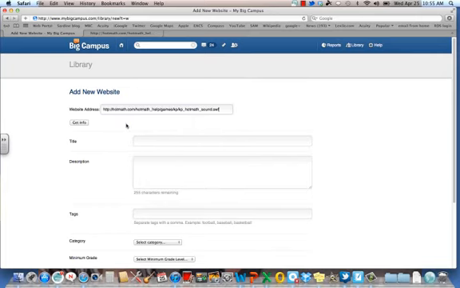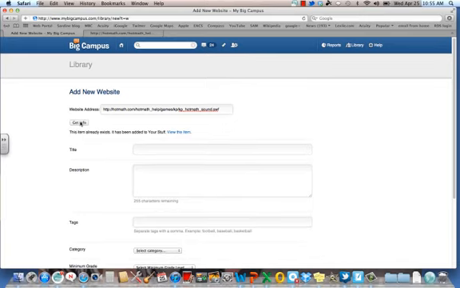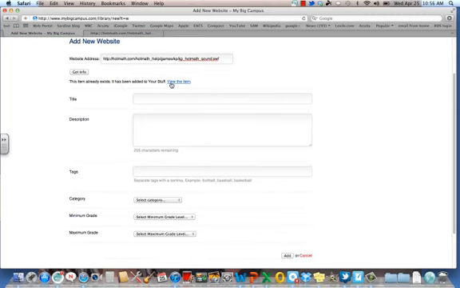The Get Info button, oh, and look at this, this item already exists in the My Big Campus library. Sometimes you will find websites on the internet that are already in the My Big Campus library, and so therefore it did not have to go very far to find that. So I can go to View Item if I wanted to make sure, and sure enough, there it is, Algebra versus the Cockroaches.